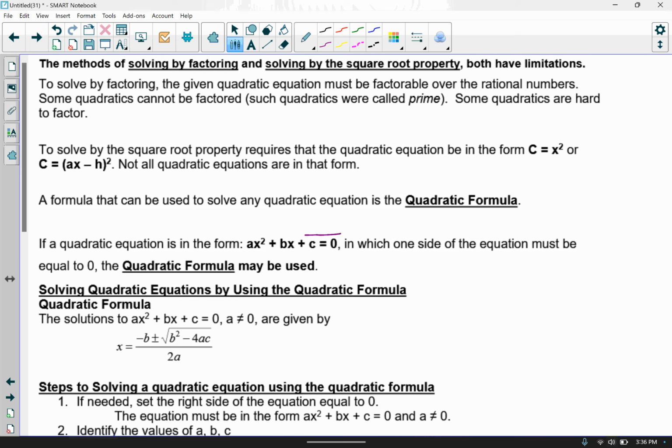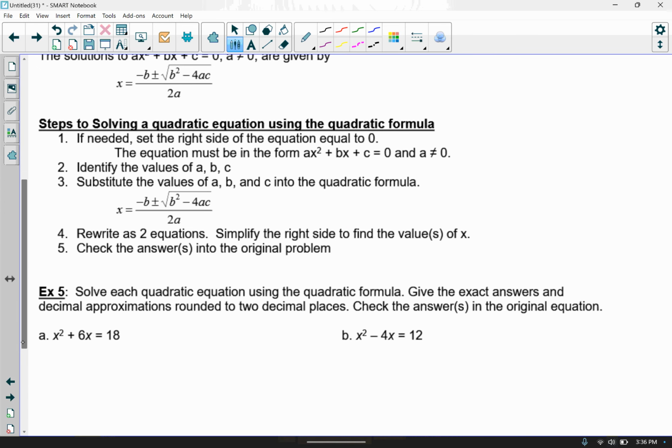And so remember, quadratic form is this right here. I'm boxing it in, ax squared plus bx plus c, where a, b, and c are just numbers, but that a value can't equal 0 because you've got to be quadratic. But essentially you're going to use the quadratic formula whenever you're not able to factor. Okay, this is the quadratic formula down below. I like to read this as opposite b instead of negative b. I read it as opposite b plus or minus square root b squared minus 4ac all over 2a. And that's going to give us our two solutions.